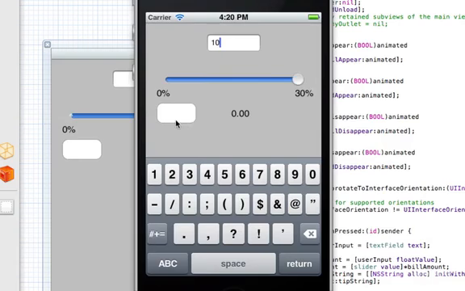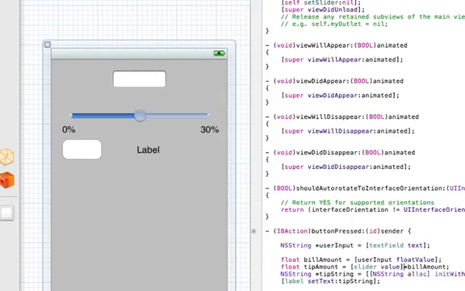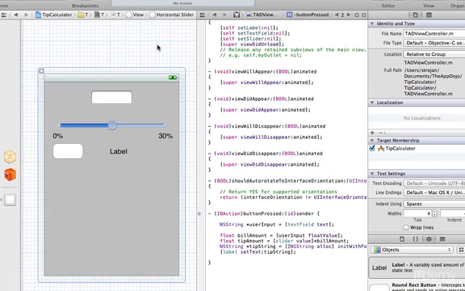We can see that we can move the slider and calculate different tip amounts. It's hard to see exactly how much we're tipping though. We just know it's somewhere between 0 and 30%. So let's add a new label that updates whenever the slider is moved. To do that, I'm going to switch back to the Assistant Editor and control drag from the slider to the .h file to create an action where the slider changes its value, called value changed.